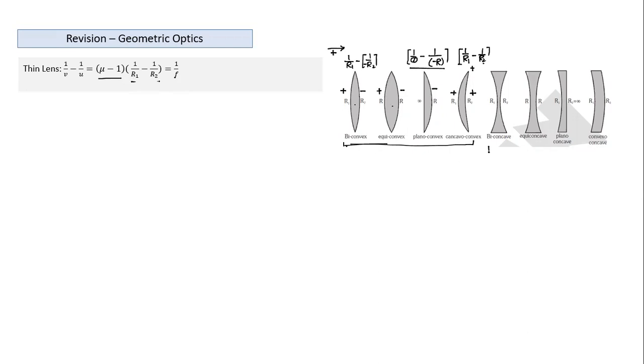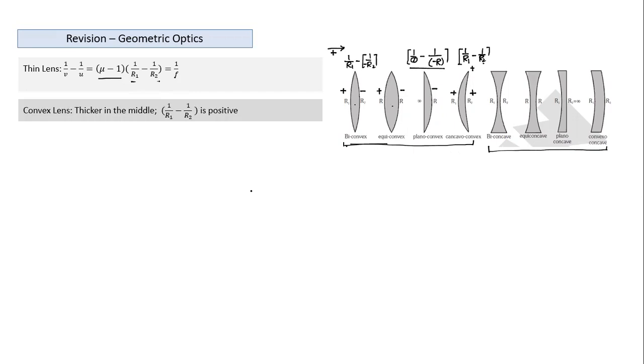And these four, so how do we define a convex lens? Let's understand it. There are two ways to understand a convex lens. One is in terms of a mathematical expression. If we evaluate this term, which is based on the geometry of the lens, basically the radius of curvature of the two surfaces, if this term evaluates positive, it's called a convex lens.